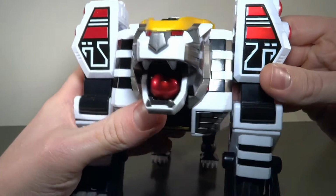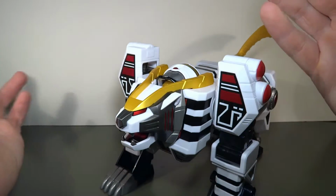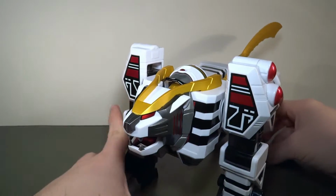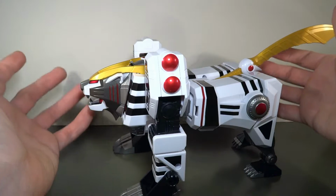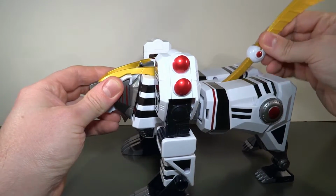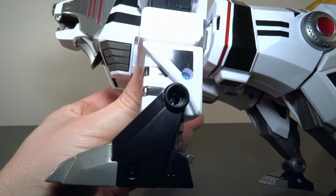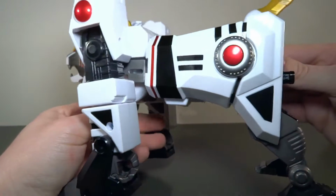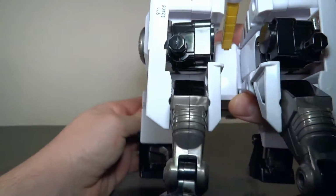I don't have it that long yet, but after I did the Thunder Megazord and the Ninja Megazord, a lot of my friends were asking, when are you gonna combine these? When are you gonna do the good stuff? And we're gonna start it off with the Legacy stuff, like with all these Legacy Megazords, Legacy Zords, Legacy Power Ranger stuff. It's super nicely done.